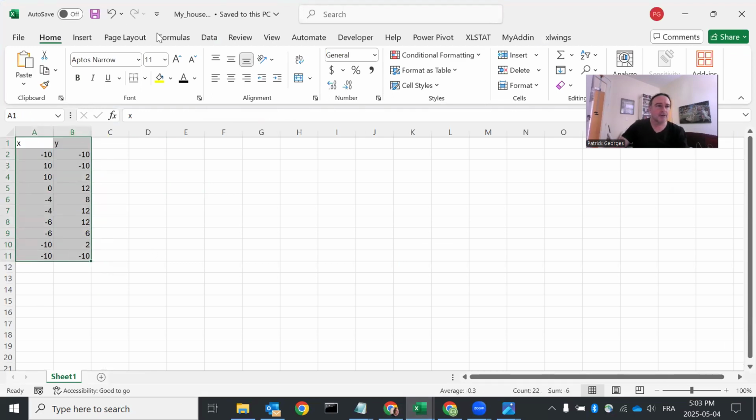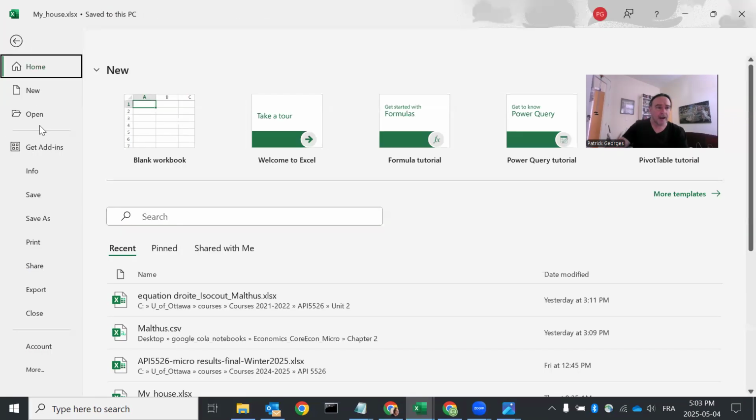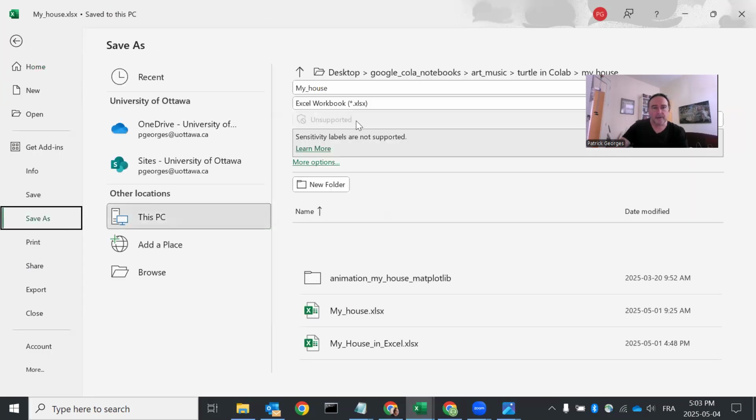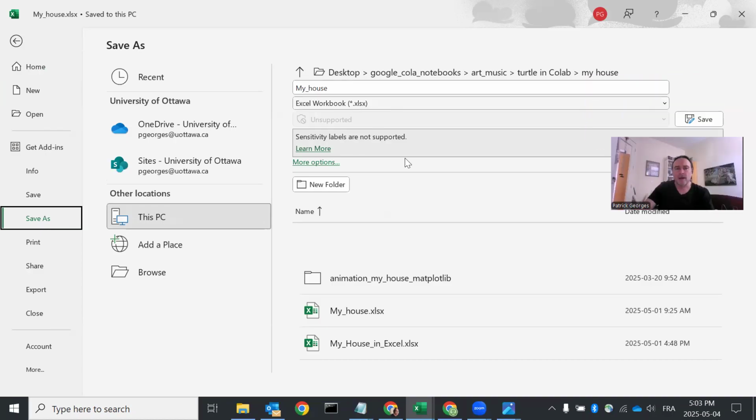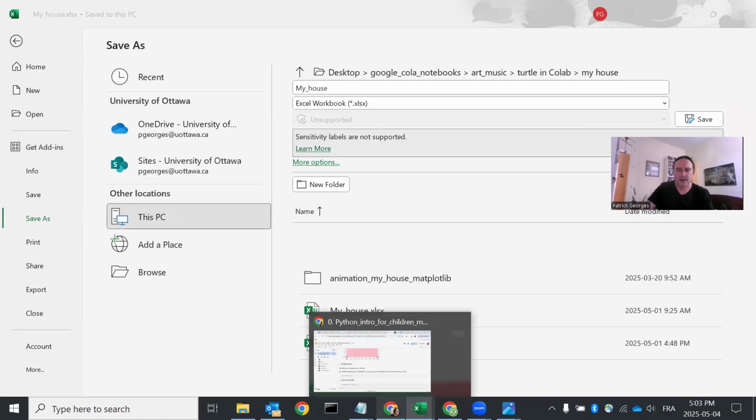And I save that as a XLSX file. So file, save as, and I call it my house, and I save it as a XLSX, as you would do regularly for any type of file. Okay, so now suppose that everything has been saved.